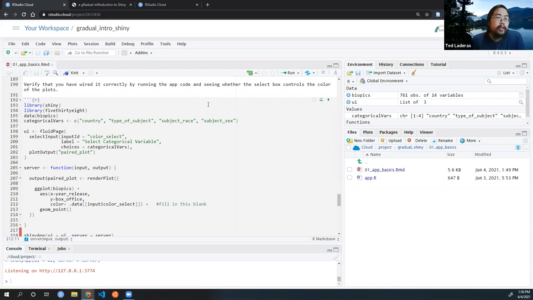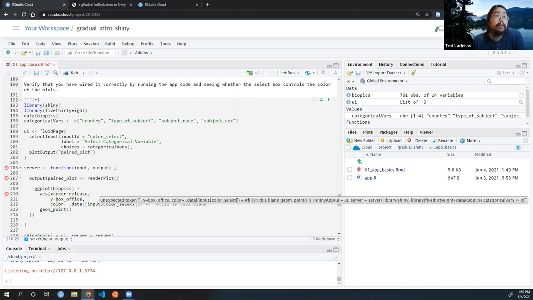Okay, thank you for speaking up, Laura, and I will go over that again. This originally was aes string, and it had quotes. All of the aesthetic variable names were in quotes here. So instead of aes string, I made this aes, and then I took out all of the quotes for the column names. Is that a little more clear?